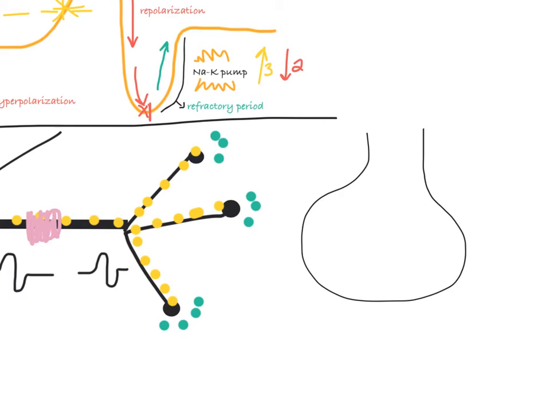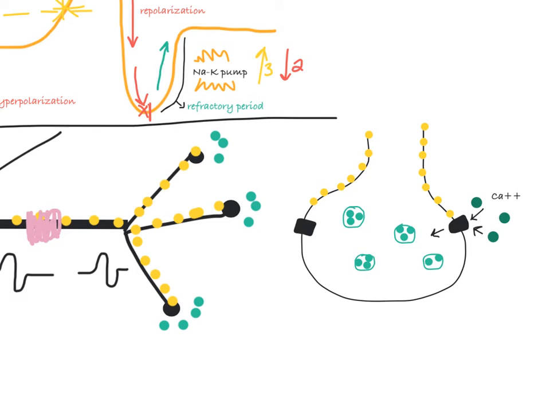All the way down to the end, or the terminal buttons or terminal endings if you want to call them, where the electrical activity spreads and will cause the release of neurotransmitter. Now, how it can release neurotransmitter is this electrical activity spreading will depolarize the membrane and cause calcium to come into the cell. And this calcium causes a whole bunch of changes to happen in your neuron that causes the creation of these little vesicles of neurotransmitter and causes them to move right to the end of the neuron. And once these move to the end, they can be released into what's called the synaptic cleft.